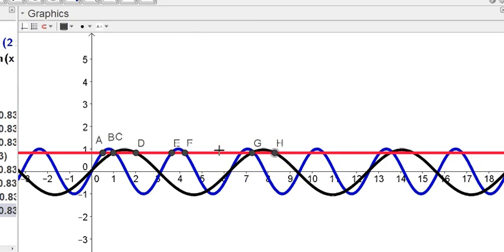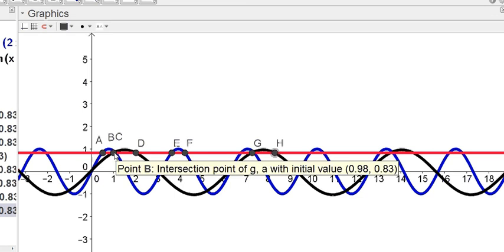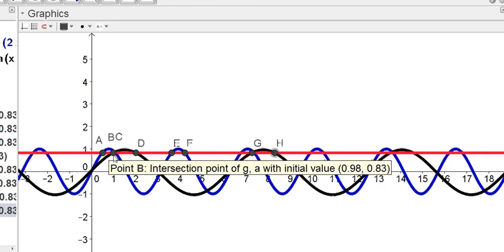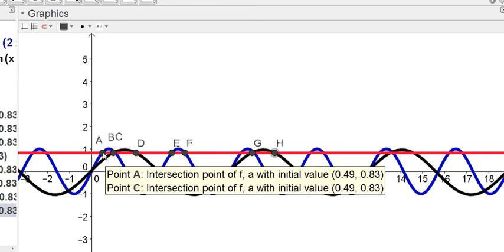Now the red line is y equals 5/6. So where would those functions be equal to 5/6? Here's what's going to happen. Points B and C are too close to each other, right there on top of one another. But the point where the black graph, y equals sine of x, equals 5/6, notice where that happens. It's right here. Now that point corresponds to A. If we were to divide that x value in half, that's the x value of point A right here.